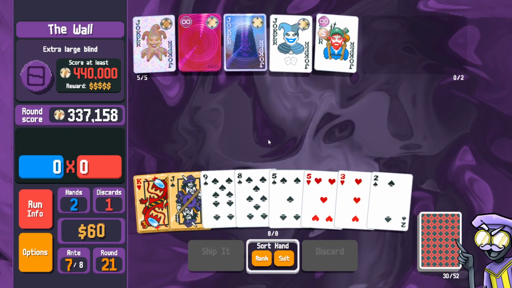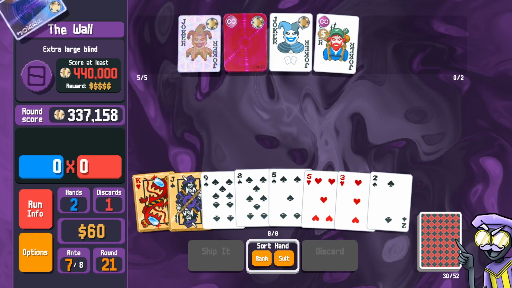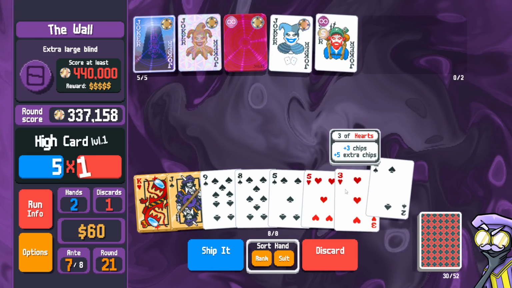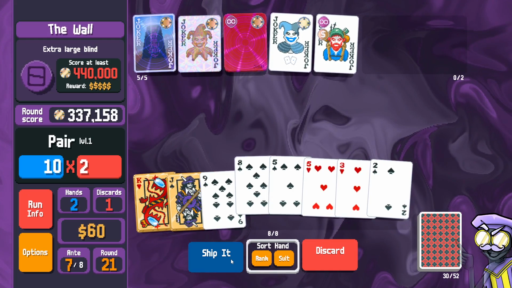Nice. So, you know, one more of those could be a winning hand, actually. So how about a pair of 5s? Ship it and then dig for gold.